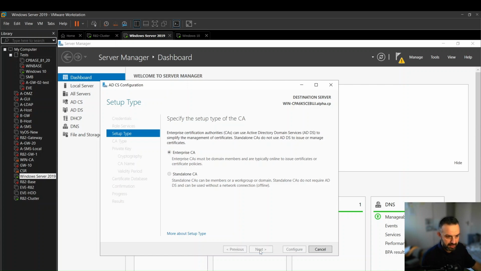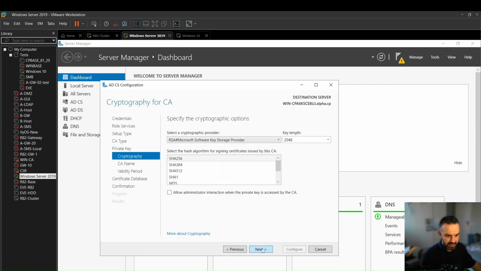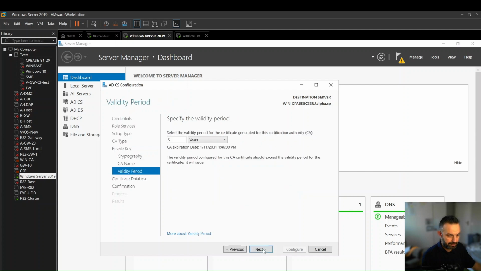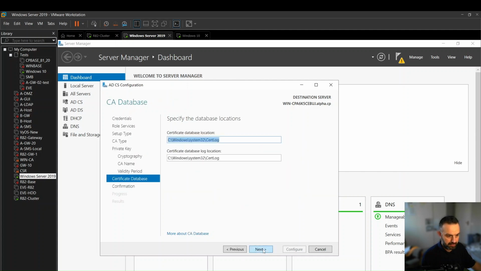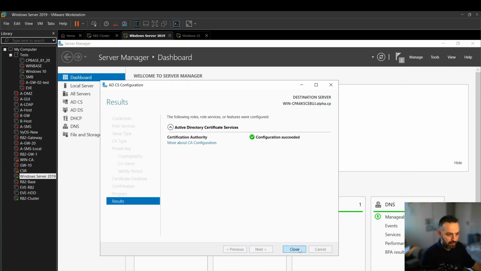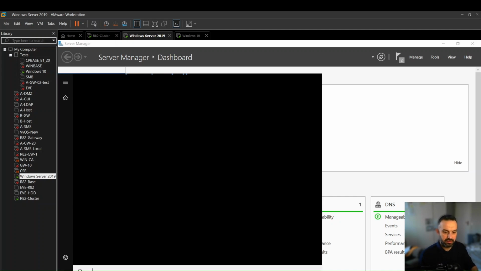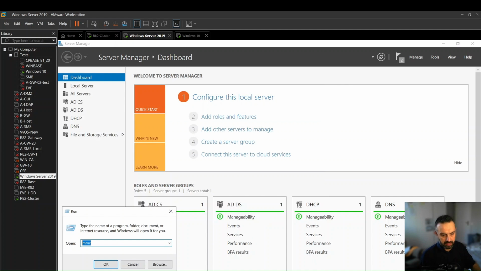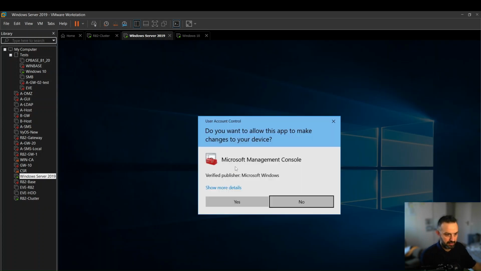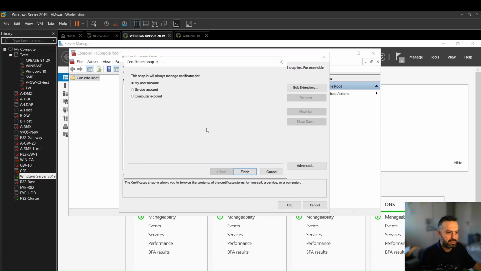So let's take next here, and root, create private key. Let's run with the defaults here, next, and configure, and close. And if we want, we can run the Microsoft Management Console here, add the snap-in certificates, computer account.